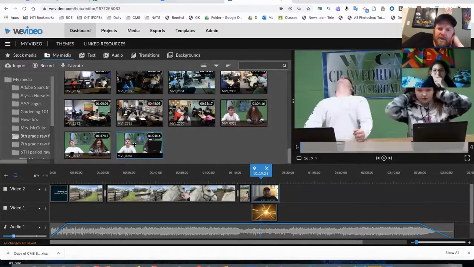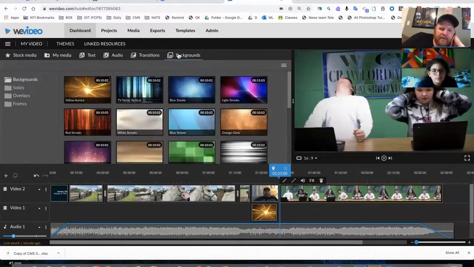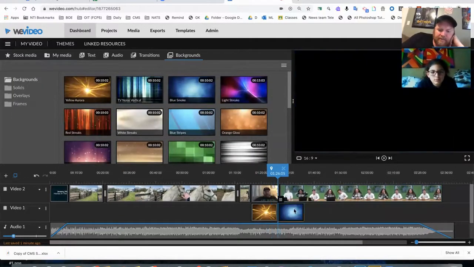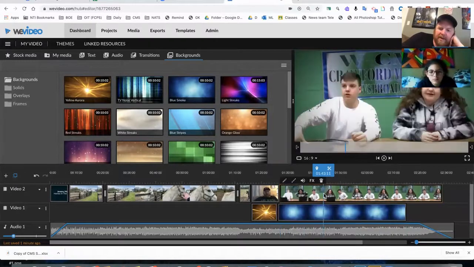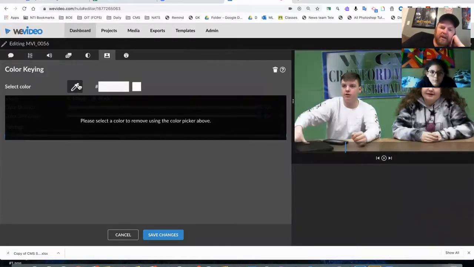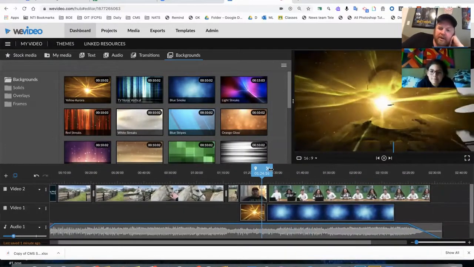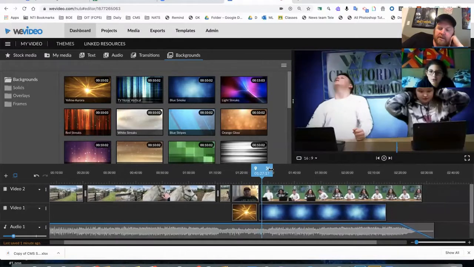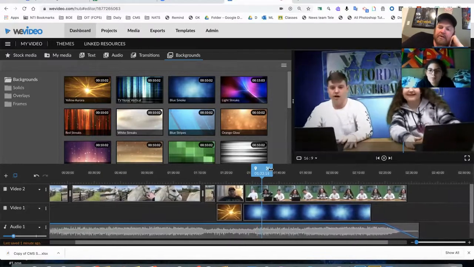This might work. So when they're doing the footage, I'm going to put that footage right there. Then I'm going to go to backgrounds, and let's say I choose this background. I've got a background, and I've got footage with a green screen behind it, which will work better than my footage. Then you click on that, click on the color keyer, and you see that background? That's how that works, and then click Save Changes. And so, see, they're doing the news, Jacob and Hayden.